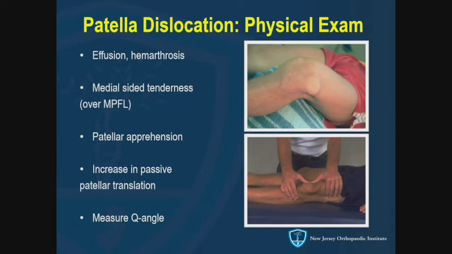On exam, patellar apprehension is when you take the patient's kneecap and actually push it laterally. The patient will get very nervous and scared that it's going to dislocate. You also notice in those patients that you can actually push the kneecap further than you can on the other side.